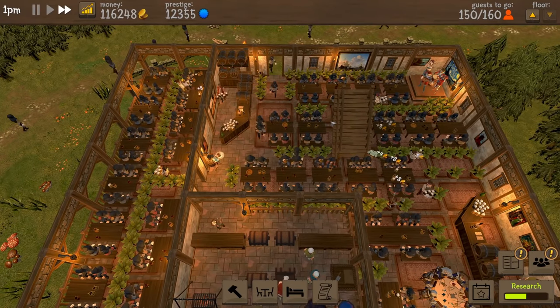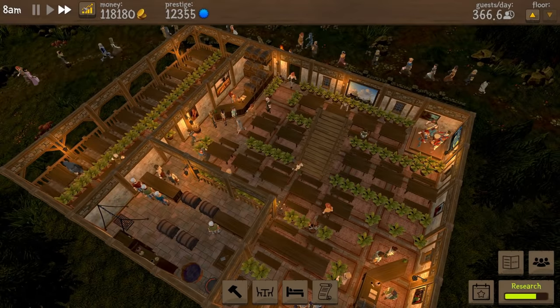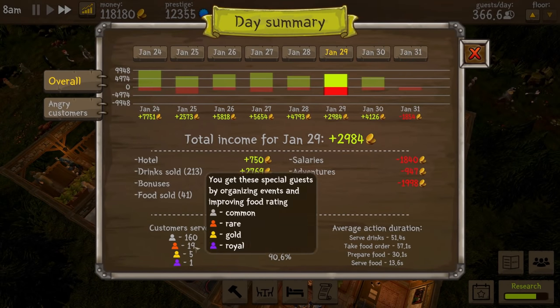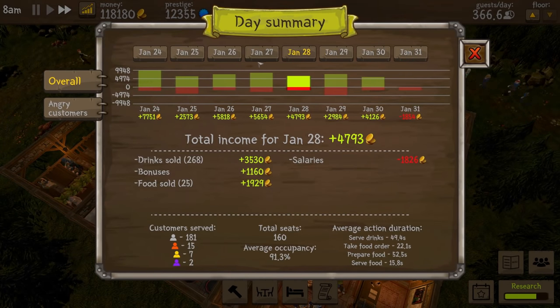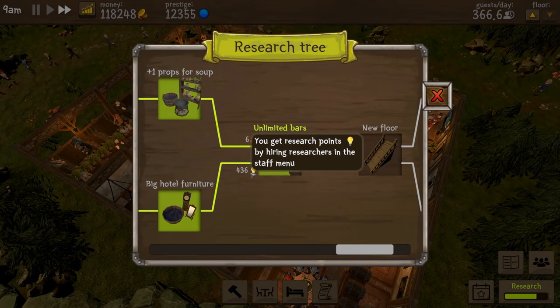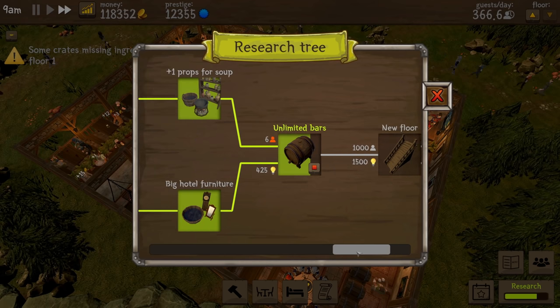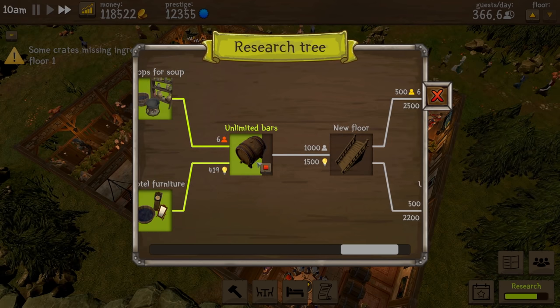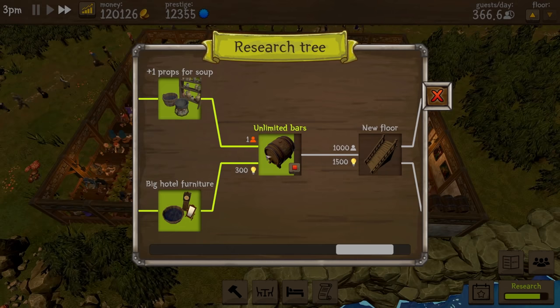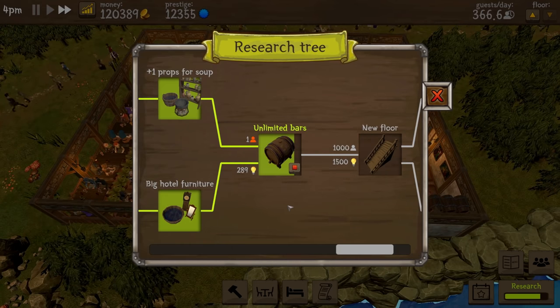More money. So the event finished. We still need 6 rare people. That shouldn't be an issue because we're getting, let's see, that was an event, like 19, 15. We're getting a few per day. So that should not be an issue. We're kind of just waiting probably on the research points. And then we're going to hit up the new floor. But we're going to do our rebuild as soon as this is unlocked. Oh, one more rare person and some more research points.